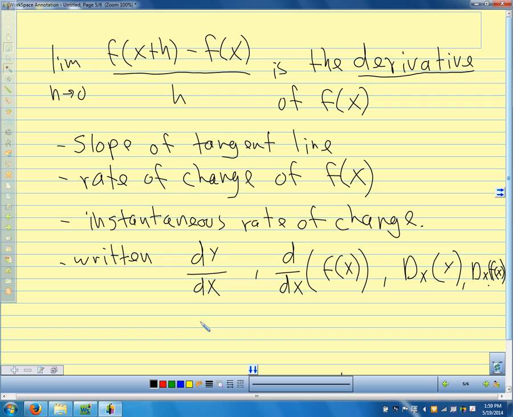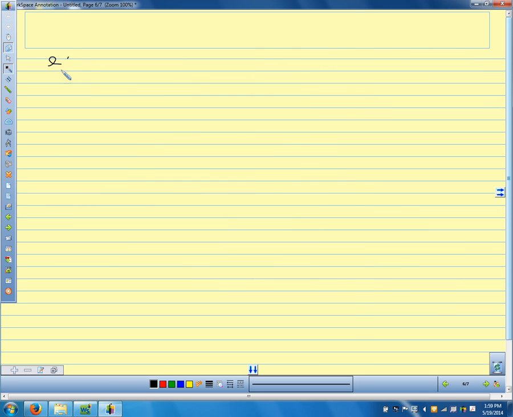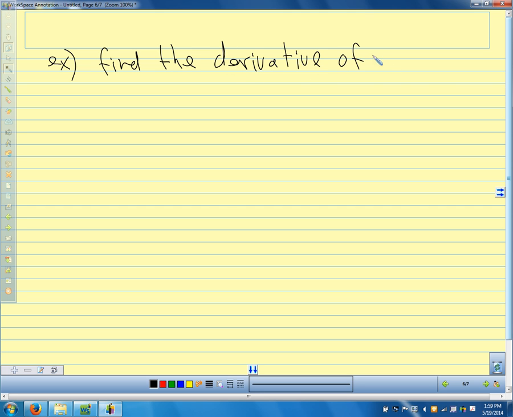All right, so let's look at one more example of finding a derivative. And then our homework tonight is just practicing using this limit. So let's find the derivative of f of x equals 1 over x. And the other thing that you'll do in calculus is for some functions, you can generalize the process. So there's kind of a shortcut, or shortcuts that you can use. For now, we're just going to talk about the limit definition of our derivative.